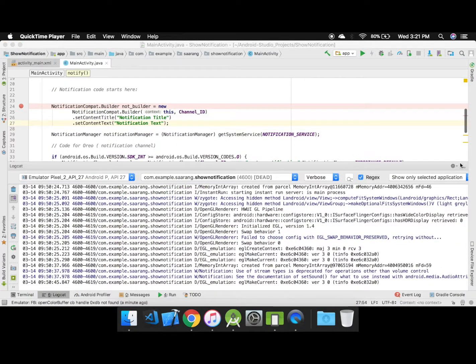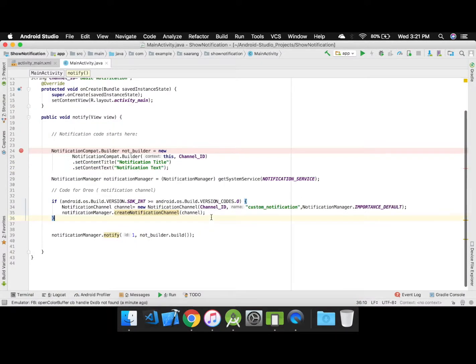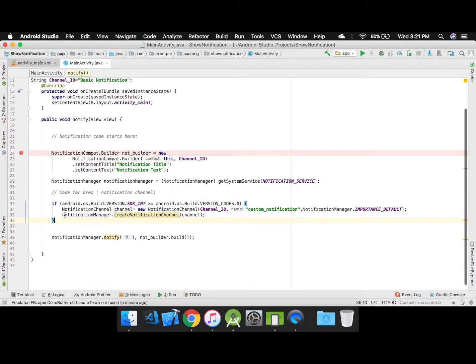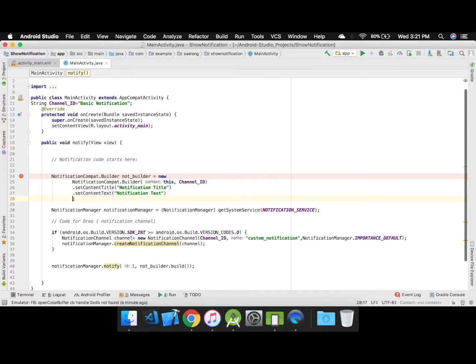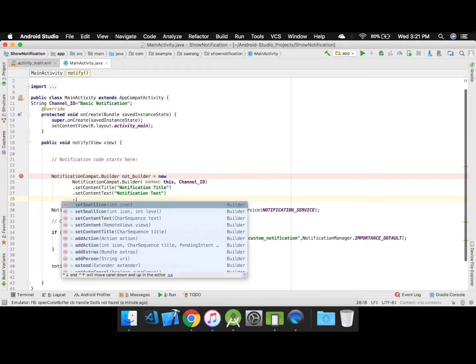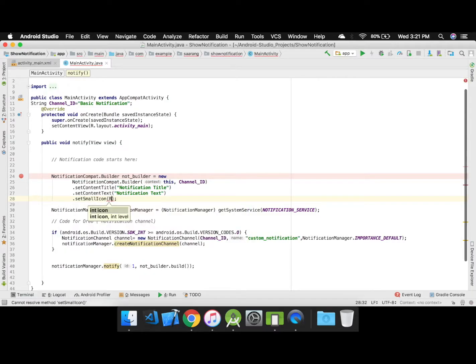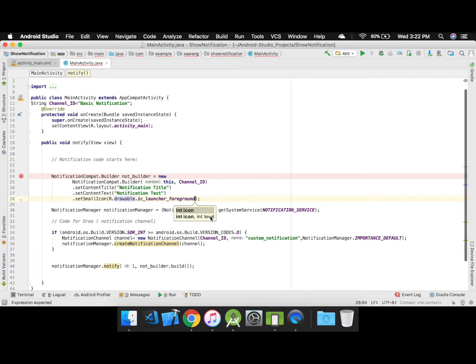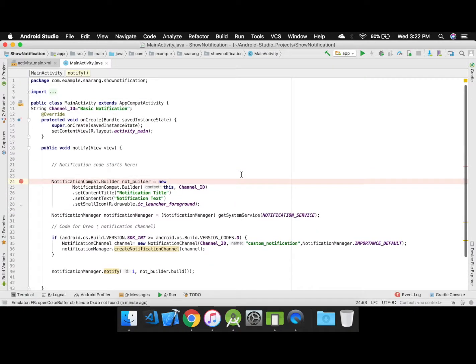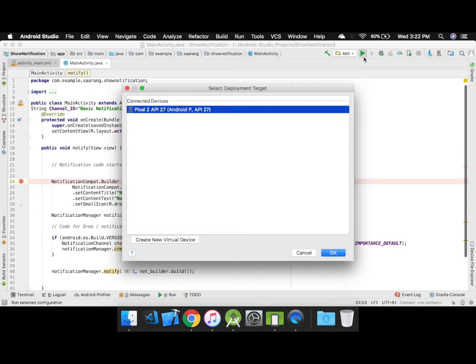Okay, let's make sure there's nothing that we're missing. So I have the notification channel, I have the title, text. Oh, we are missing the small icon, so that is necessary. So R.drawable, I'm gonna get something from inside, that's the icon of the app. Let's try to run it now.